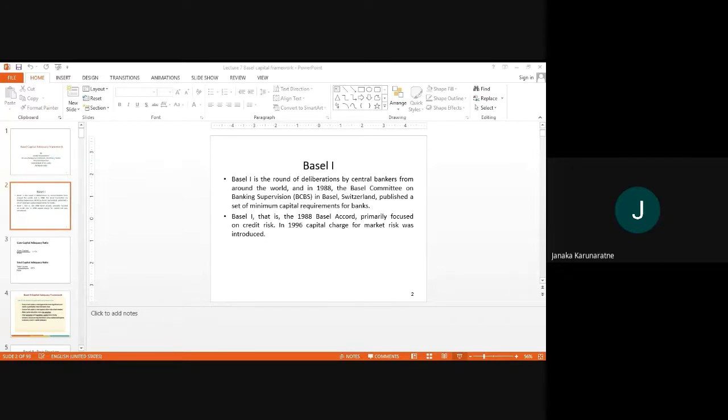Now, then again, this concept of economic and regulatory capital came into force. So what it says is, align economic and regulatory capital more closely. Now, what do you mean by economic capital? What do you mean by regulatory capital? Earlier we looked at Basel recommended two ratios, core capital adequacy ratio and total capital adequacy ratio. Those are the regulatory capital requirements.